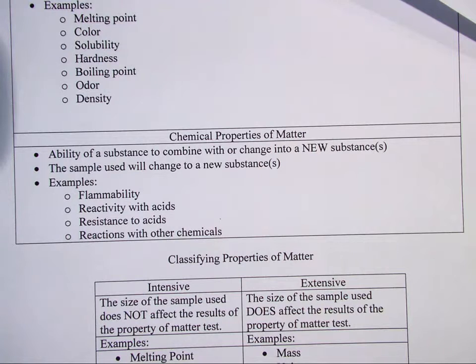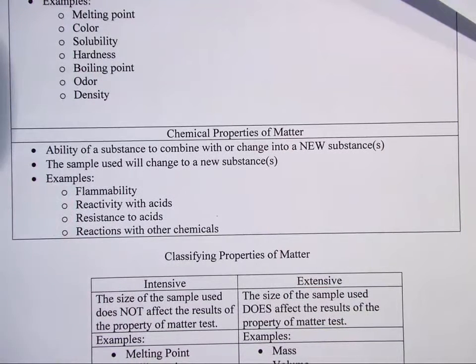So we've talked about how copper reacts with oxygen, forming copper oxide, copper 1 oxide or copper 2 oxide, and how it gives off this green tint. We've seen this in the lab with some of our pipes. Flammability is where you're catching an object on fire. Will it burn? Reactivity with acids: how does a substance act when it's in the presence of an acid? Any change from the original substance to a new substance goes under chemical properties of matter.